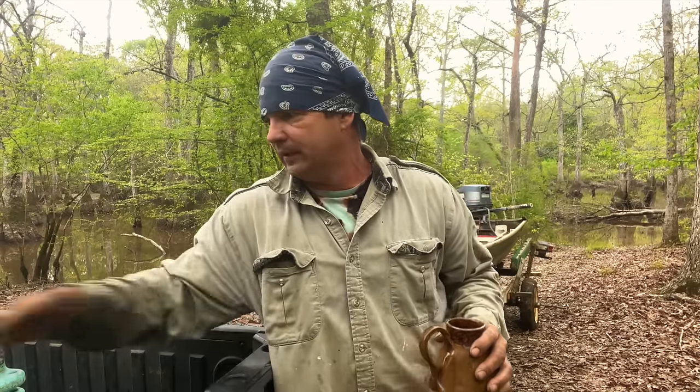I really got more fish than I know what to do with. I've got a dish pan full at the house, and I'm going to have a fish fry tonight. I may put these in the freezer, or I may clean them and give them to somebody else that wants them. I don't know what I'm going to do yet, but they won't go to waste. I promise you. If I thought they was going to go to waste, I wouldn't even put my hooks in the water.